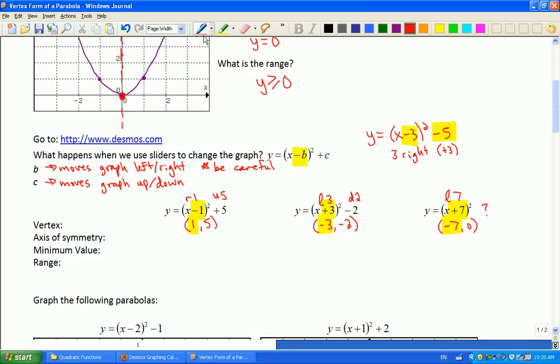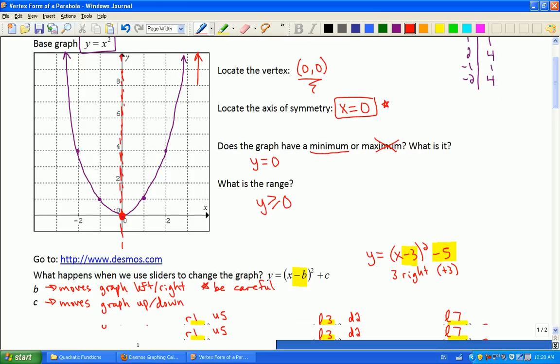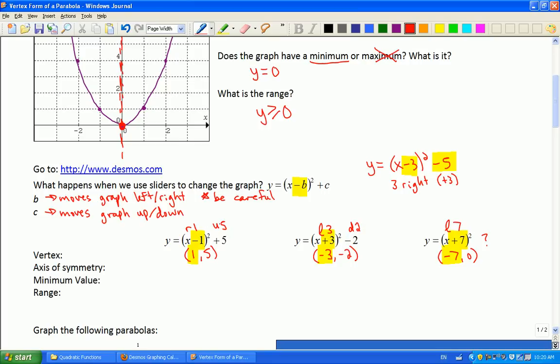So now we want to find the axes of symmetry. So last time when we started, this is where we were. At x equals 0, we had this nice vertical line that cut the parabola exactly in two. So now if we've moved this graph, where do you think it would show up? And if you think about that axis, you can move the parabola up and down all you want. It's not going to change, right? If I move this up, it's still in the same place. The only way it's going to be affected is if I move the parabola left and right, I have to do the same thing to the axes of symmetry. So if I moved it right 1, that means the axis of symmetry is also 1 over.